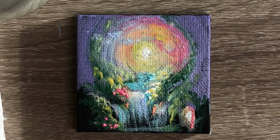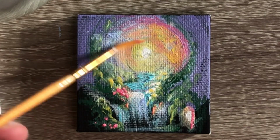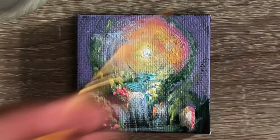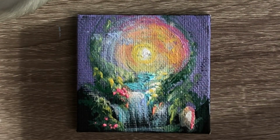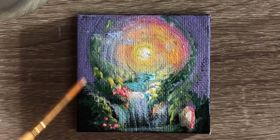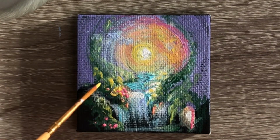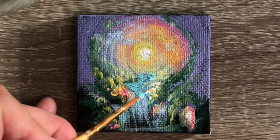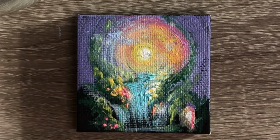Okay, and now I'm taking the bright yellow and I'm adding a little bit of that, mixing it into that pink. I'm just going to use this liner brush and outline, redefine that sun a little bit more. Pulling a little bit of that light blue down those waterfalls.